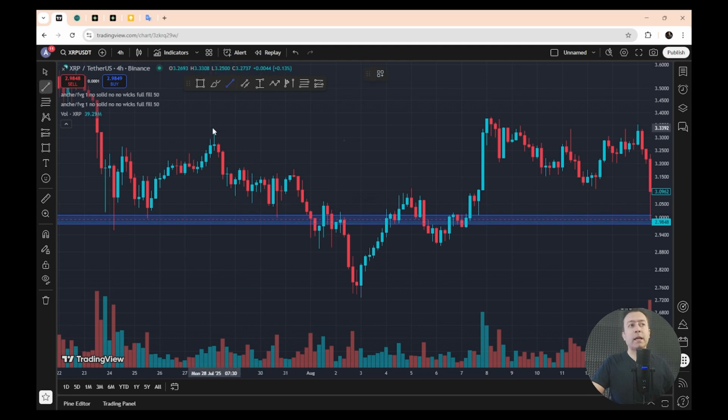Here, if I select this tool and connect this point to here, you can see that I can draw a trend line here. If you pay attention, from the point where the trend line starts, that's one touch, that's two touches, and then when the price breaks this area, several candles form and the price moves up. If you notice, after that there's a pullback exactly to the trend line, and from then on the price becomes bullish and moves upward.